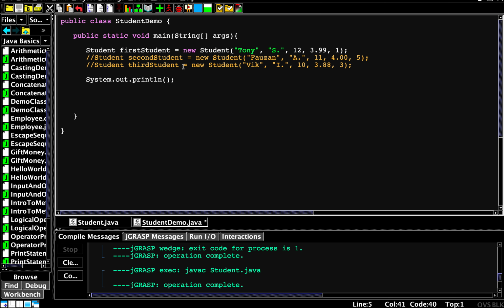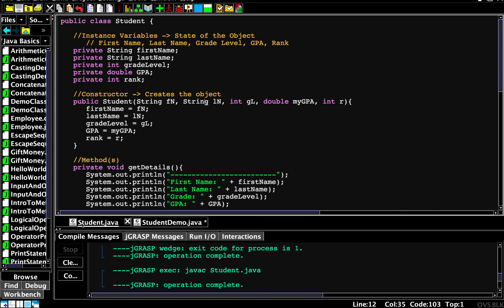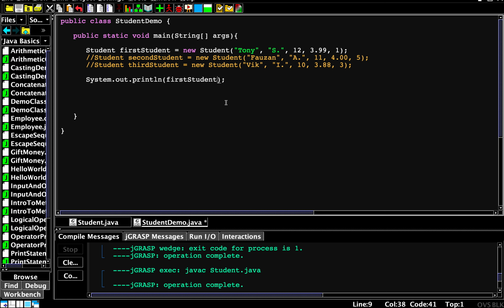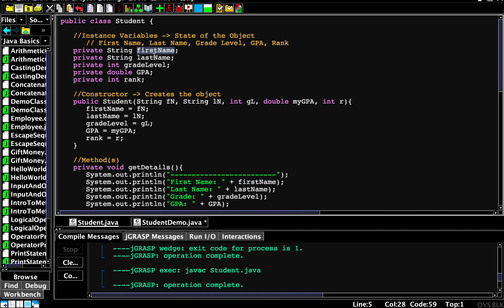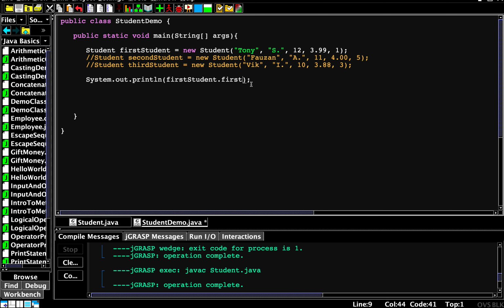The way that we access anything from a student object, like an instance variable or a method, is by first getting it through the identifier. This allows the computer to know what we're actually getting it from. So we're getting it from the student object. And what does the student object contain that we want? Let's get the first name. Alrighty, so let's do dot, and then first. Is that a capital or a lowercase? Yeah, so it's an uppercase.